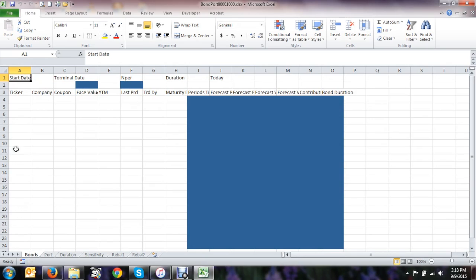So the first tab is going to be the bonds that we're going to pick. We need to do a number of calculations to them. You will be randomly assigned 10 companies, and out of those 10 companies, you'll need to pick out the bonds that you need. You'll also be assigned a portfolio value target and a portfolio duration target, which is an X number of days into the future.